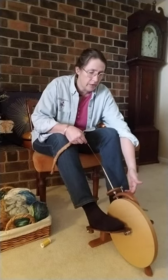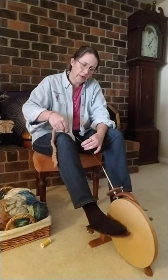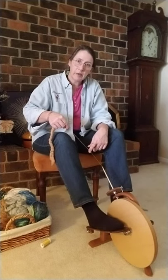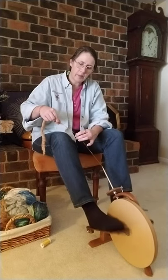I should mention: I have my wheel on its highest ratio. The little disc that drives the main wheel is right up at the outer edge. It has grabbed now. To begin with, I'm just doing some shorter strokes to make sure I've got a good yarn connection to that leader. The thread ends right there and my cotton begins right there — a little bit of a lump, but that's okay, that's the join to the leader.